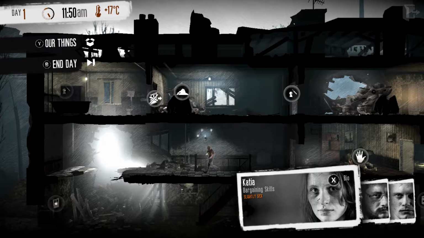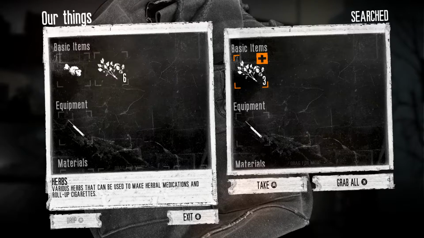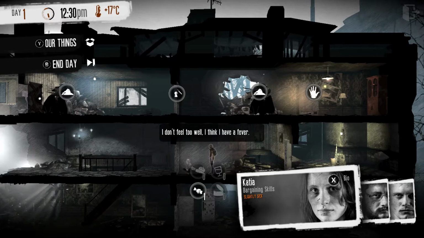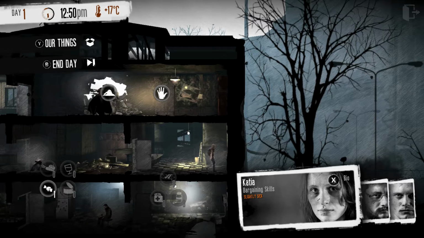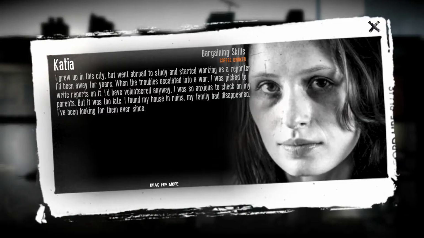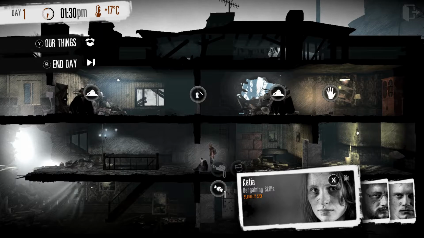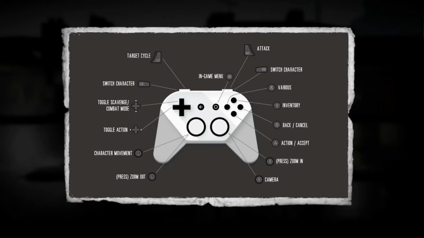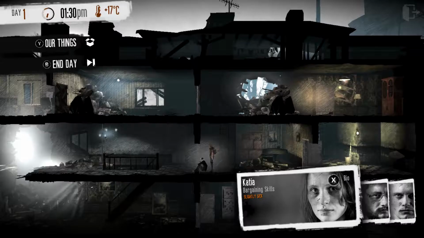Can you jump over that? I'm taking it all. I don't give a crap. Who's that? This guy. No settings. Actually, let's see the controller layout again. Inventories. Why? So I can go downstairs at this point.